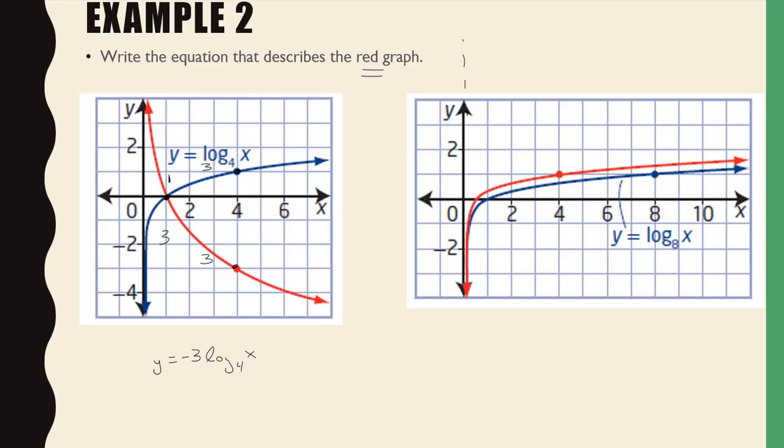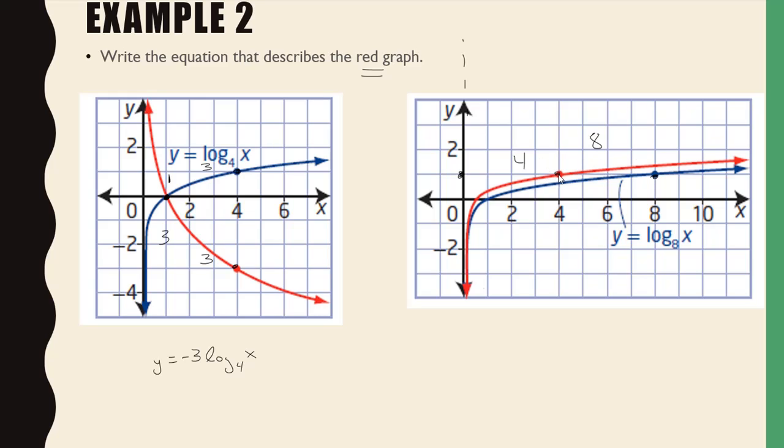They want you to compare. So if I look at the vertical distance between these points, well, it's 0, so it hasn't been shifted up or down. So then I'm going to go to horizontal stretching. So from 0 to 4, we've got a distance of 4, and then from 0 to 8 is 8. So it appears that the blue one is twice as big as the red one.